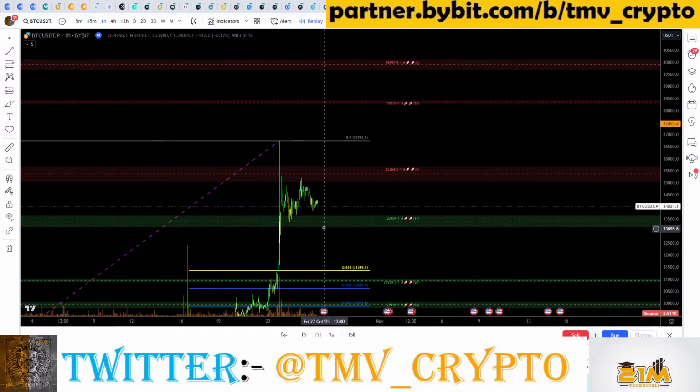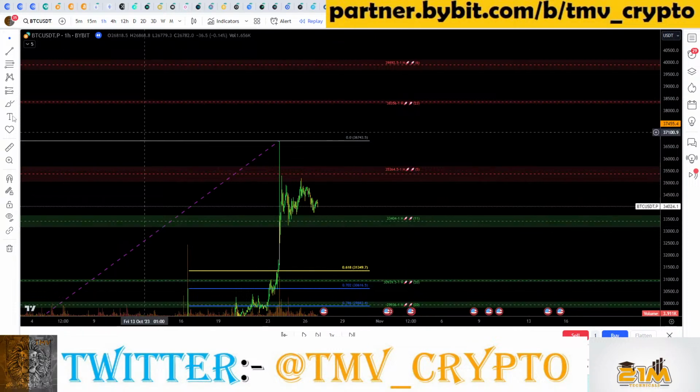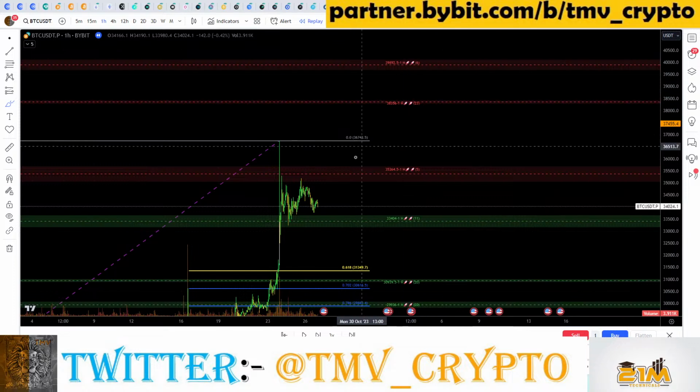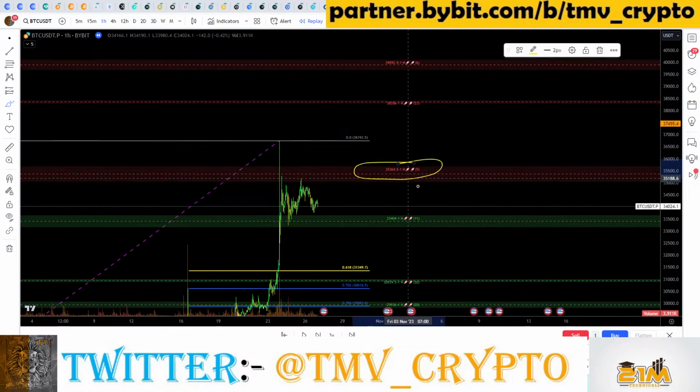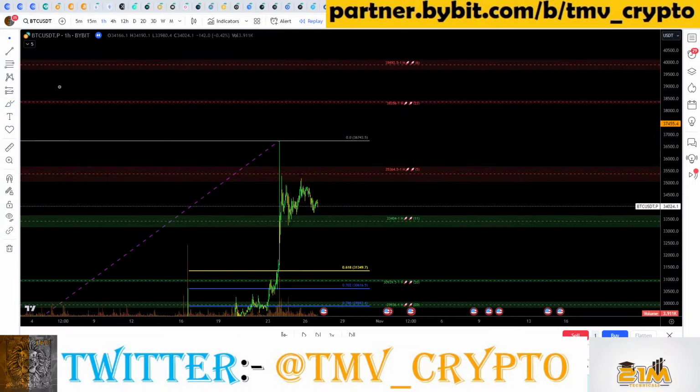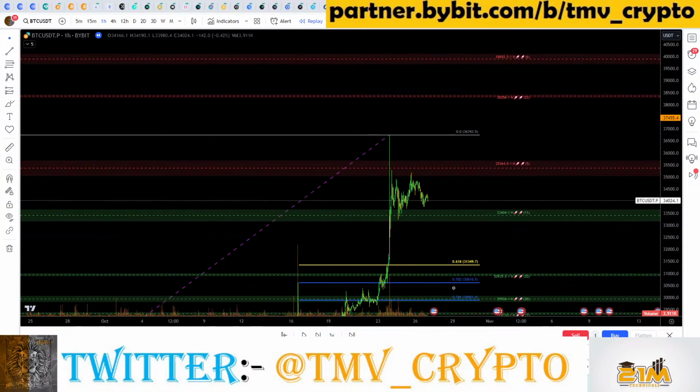You see, we were here, we still had 38,356 levels, then we had 35,364, then we had 33,400. So basically every time these were the levels where we had strong levels of rockets, and this level is still intact, and this level was slightly shifted up here based on how the price has accumulated inside this zone.